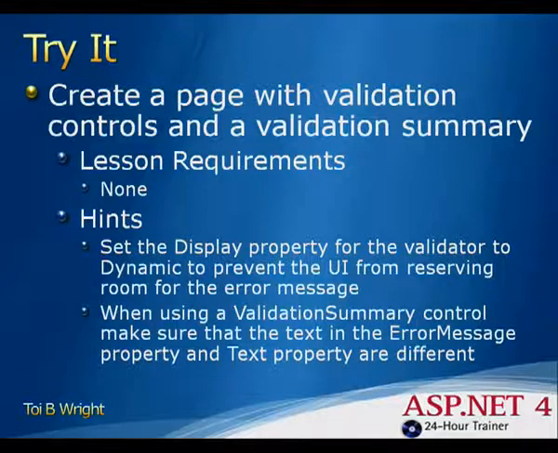There are no lesson requirements, and the hints for this lesson are: set the display property for the validator to dynamic to prevent the user interface from reserving room for the error message. Also, when using a validation summary control, make sure that the text in the error message property and the text property are different.